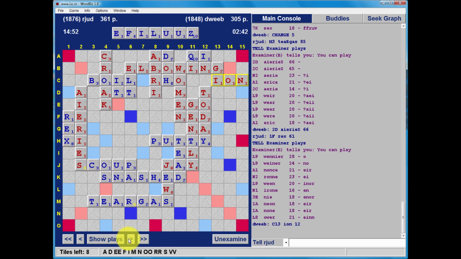Instead, this is where I went hunting for a bingo. And Wenia wouldn't have been a great play because it would have played off a lot of tiles and meant that I was almost certain to draw the V's or the F. So I think iron is better than Wenia.